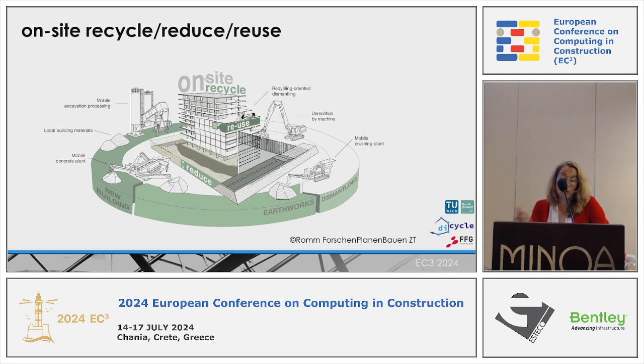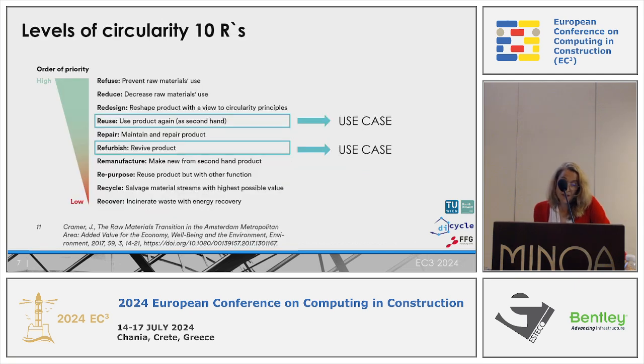Excavation, you can also maybe think about using the excavated material again, or the earthworks again for a new project. So you see there's a lot of different kinds of possibilities for how to think about this area of reducing and reusing, because there are a lot of options, as I mentioned. Still, if you look also at the levels of circularity, you have these 10 R's.